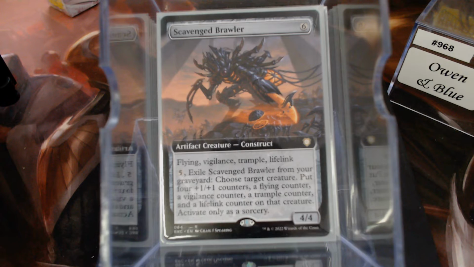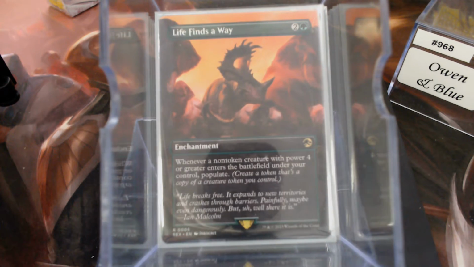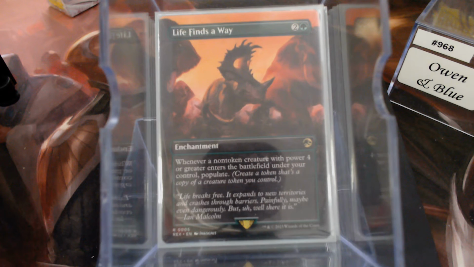But you know how it is, you'll find a way, because life finds a way. Yeah, populate. Now, I know what you're thinking. Are there any dinosaurs in your dinosaur deck? So we're going to get to them.